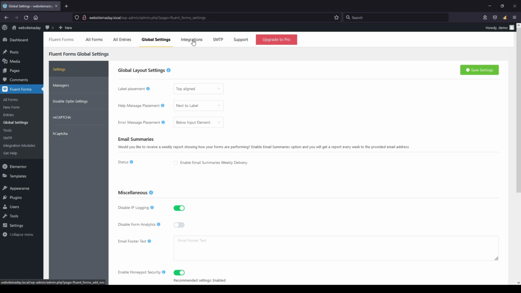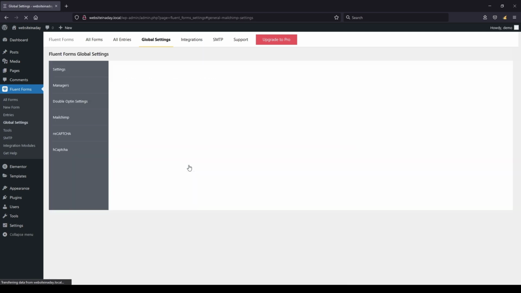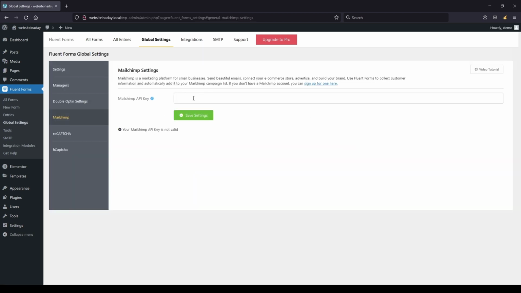Now with that being done, we can still go to the integrations before going to the forms. And you can see that we have Slack and MailChimp integration in the free option. So after enabling the MailChimp integration, in case you're doing a subscription form, there's the little wheel icon that you can use to add your MailChimp API key, and the lists will be available for you in case of need. Okay, that's it.